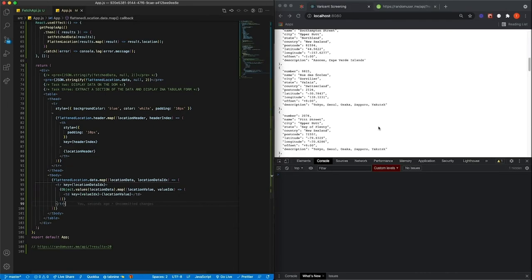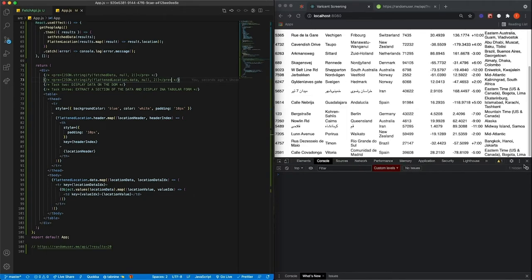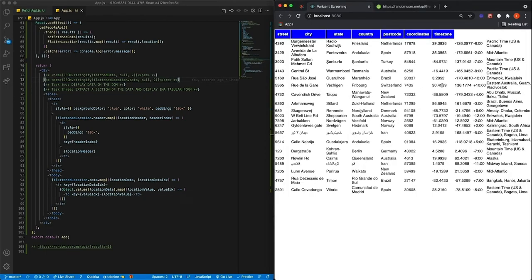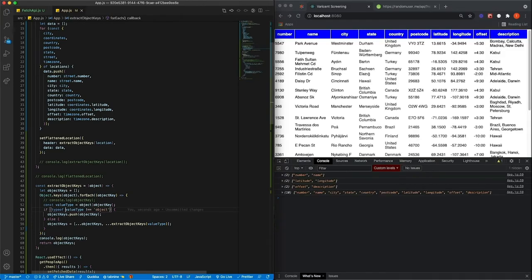So we should have our data back now. So this is it, guys. This is what we need to do. Now we have our data populated, but we don't have time, we don't have description, we don't have some data. This should fix our data. See, it fixed everything.